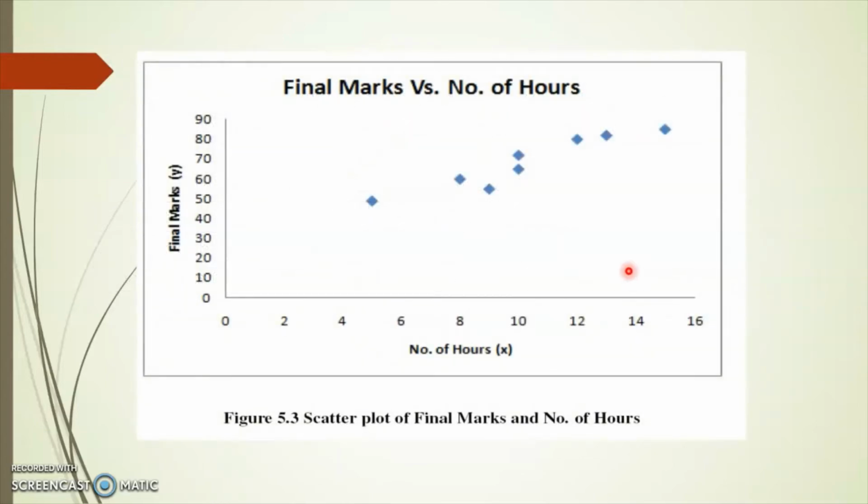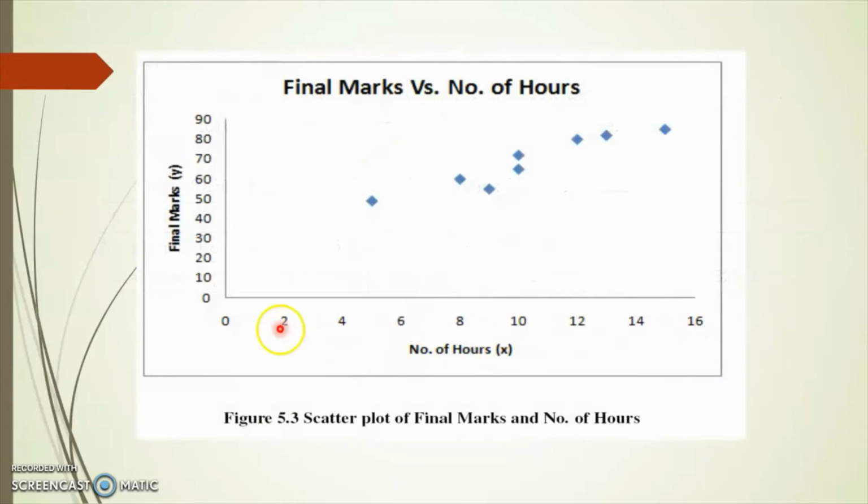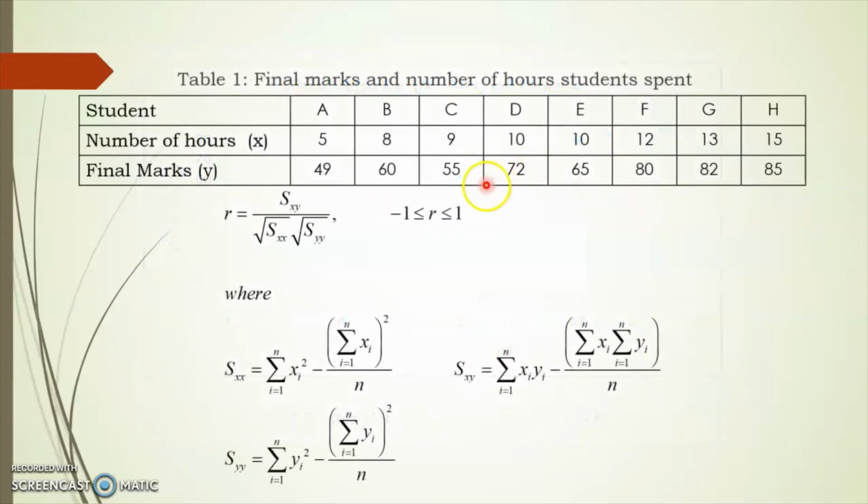Okay, so jom. This is the scatter plot. If you were to plot this data on a scatter plot diagram, with number of hours on the x-axis and final marks on your y-axis, you will get this plot. So A, B, C, D, until H. By looking at this plot, we can also see that they do represent a linear relationship. We can somehow see as though there is a straight line. They do imitate a straight line, but is it a strong relationship? Is it weak, or is it moderate? So that's why we need to calculate correlation coefficient.